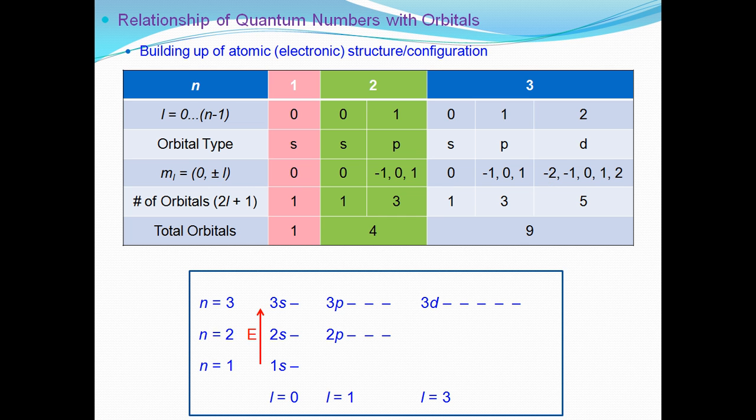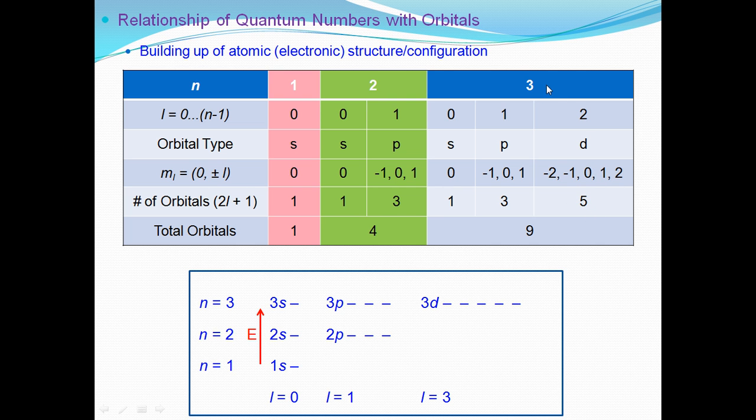And of course, moving from minus through 0 to the plus, for ml we have values of minus 2, minus 1, 0, 1, and 2, or a value of 0, a value of plus or minus 1, a value of plus or minus 2. And we see that there are 5 of these types of d orbitals.